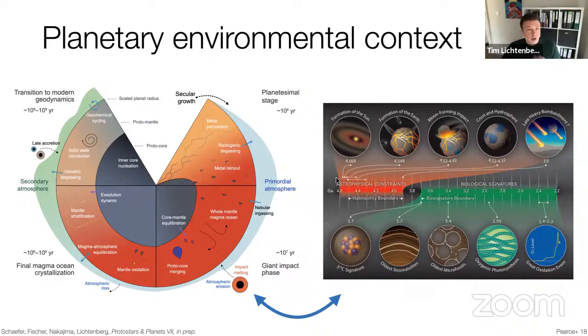Now, this story really starts during the formation, and this is one of the points I want to make. These planets, and specifically terrestrial planets, are not just born and then start to evolve. They evolve while they are born. I won't go into all these details here, but this is one of the key points I want you to take away from this presentation: during the formation, this is a chronology of a growing terrestrial planet, with different geophysical mechanisms that play into the evolution of the planet from the planetesimal stage, during the formation and accretion phase, in the protoplanetary disk phase.